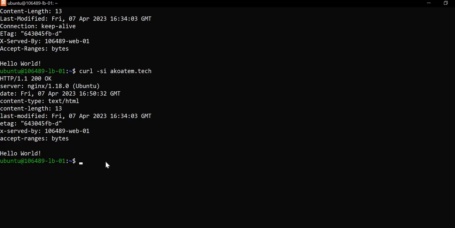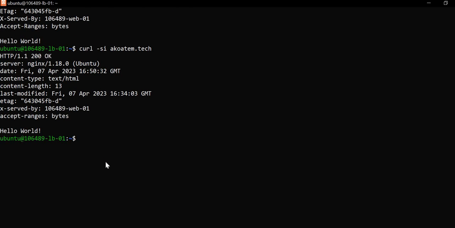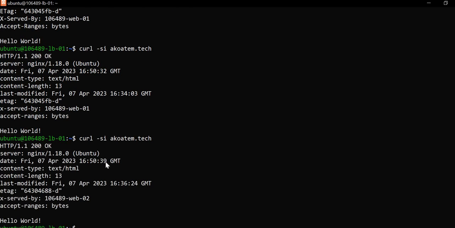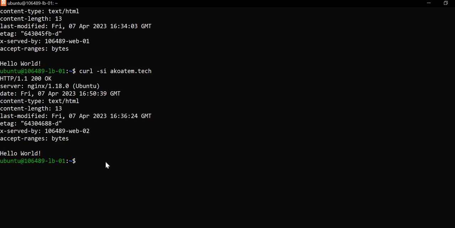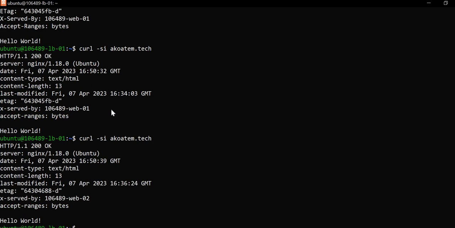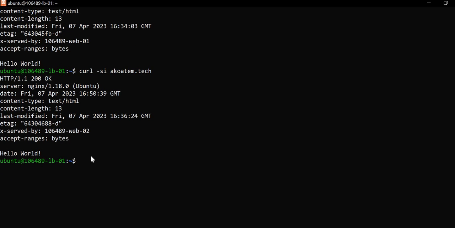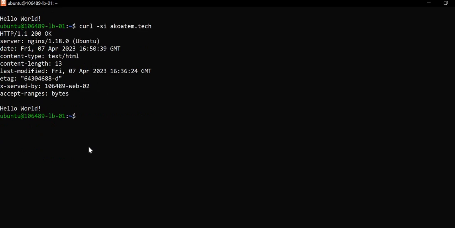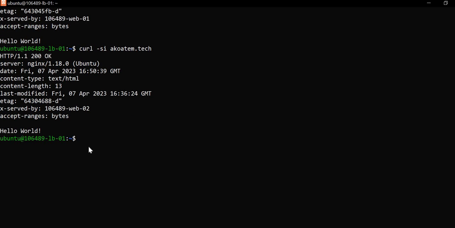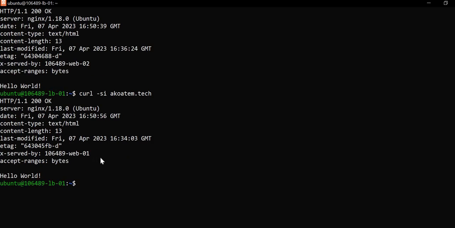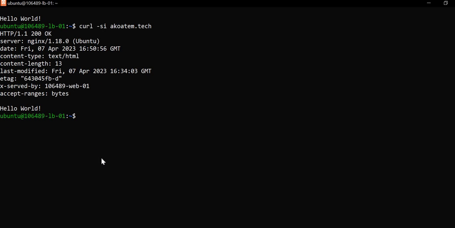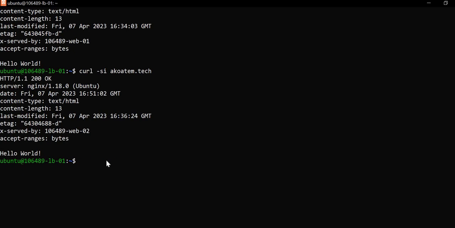If you keep doing it, it will be interchanging between web server 1 and web server 2.